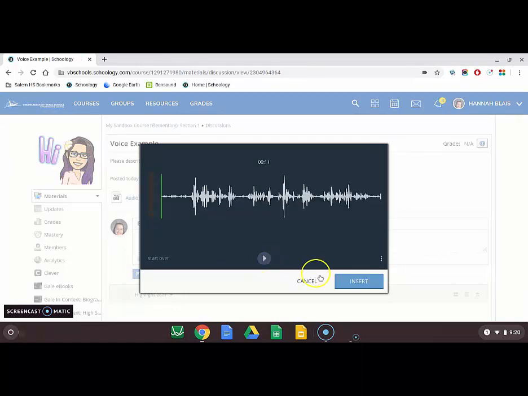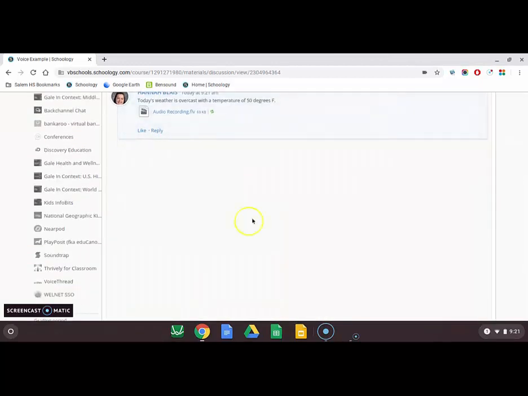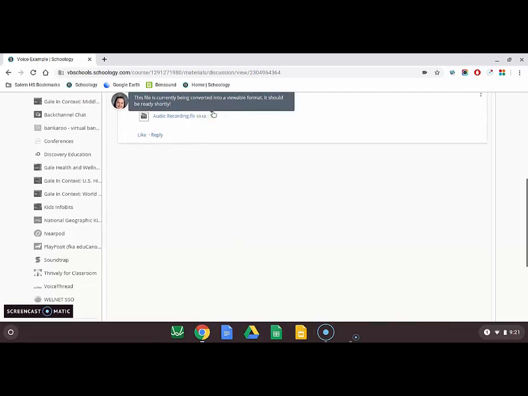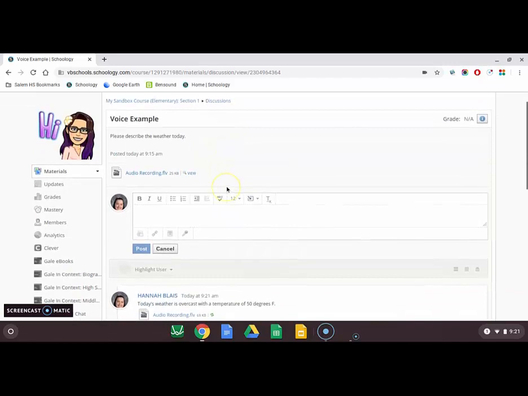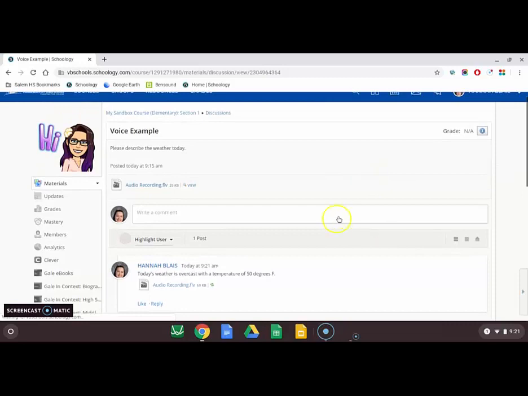So that is my answer. They'll just click insert. It may take a moment to upload. It has done these short answers pretty quickly. Overcast. Fahrenheit. And then post. All right. It has the little loading symbol down here to let me know that the file is being converted. It should go pretty quickly. It's just a sentence. And then that's all the students have to do to reply.